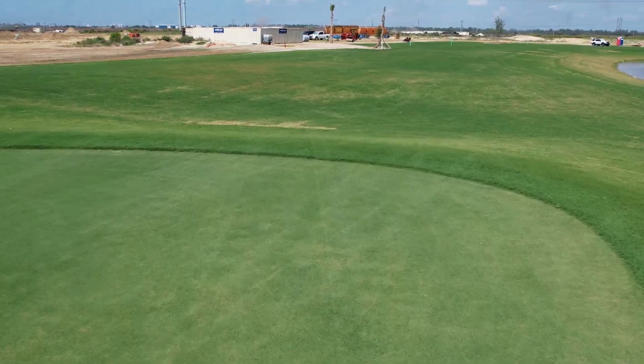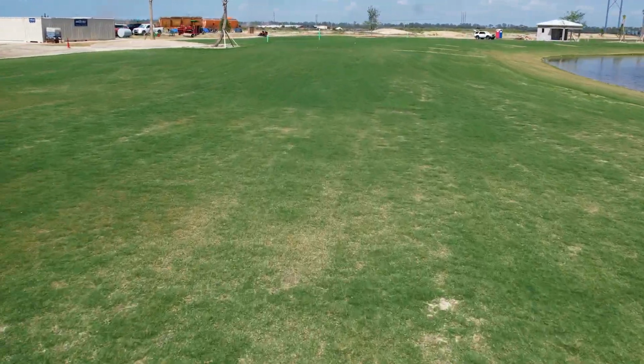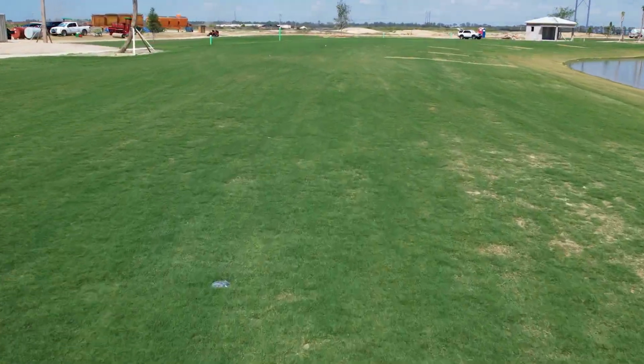This grass that we see is uniform throughout the entire golf course, all the fairways and the roughs. So what you see when you see a fairway here is really just a mowing line, a mowing height difference. And so those have to be defined. I've done those on some of the holes, but we have to wait for the grass to mature more on some of the others before we get to that point.